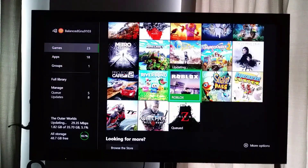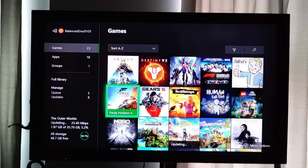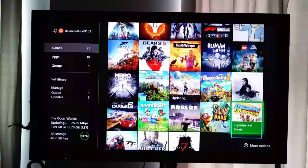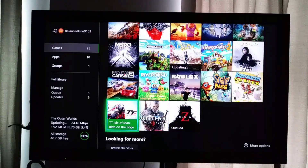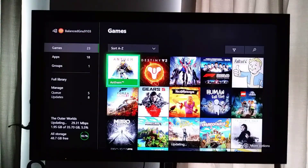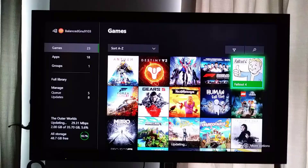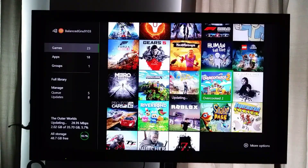After the update, all my games are back. I have a full hard drive — most of this is off of Game Pass. You can get one of these Xboxes for about $250 right now. On Game Pass you get Destiny, Devil May Cry, F1 2018, Fallout 4, Forza Horizon 4, Gears 5, Metro Exodus, Minecraft, Outer Worlds, Plague Tale — almost all of these are free. For $10 a month you can always keep something fresh and fun.